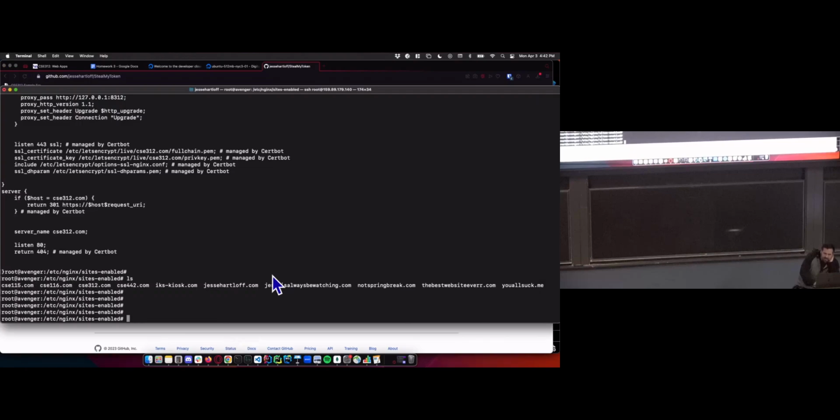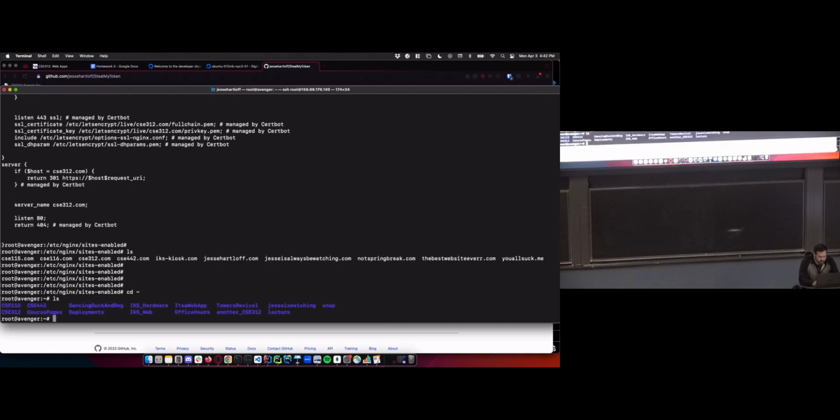This is something I use for the hackathon when I do my demo, I forget what it's called. But let's deploy this thing. Oh, not in sites-enabled. So let me get back to my root directory. I already have this clone. Oh, no, that's on the other server. Oh, cool. I don't even have it cloned here.